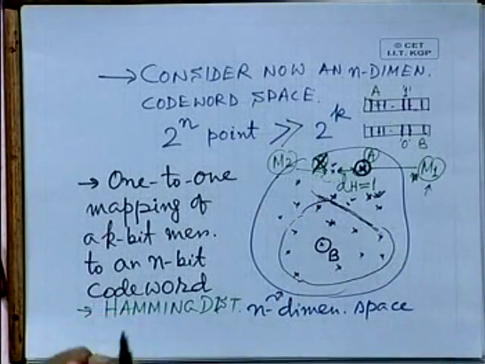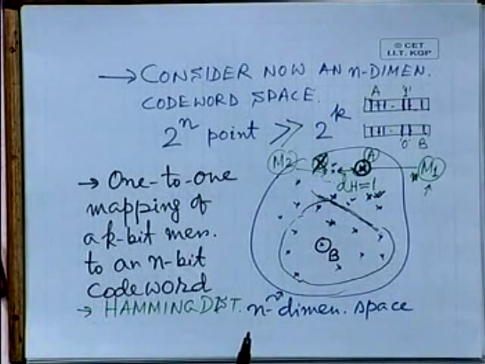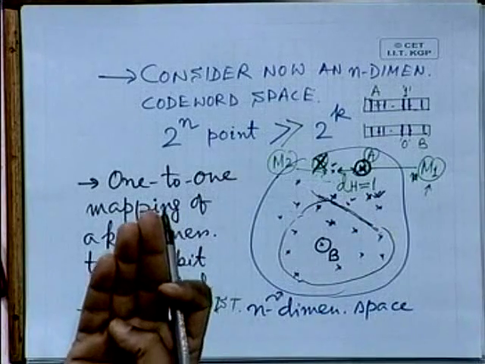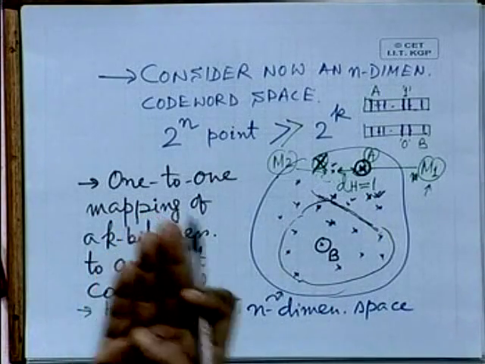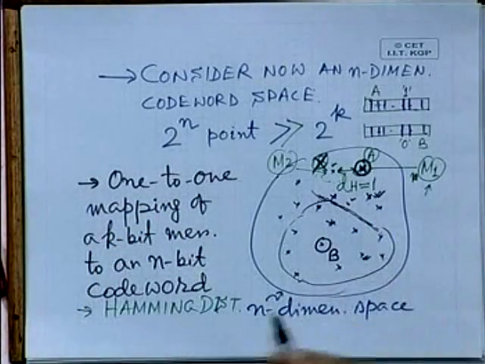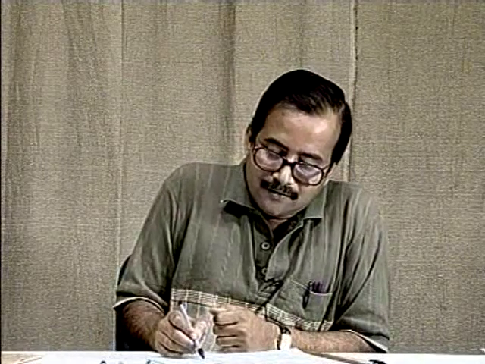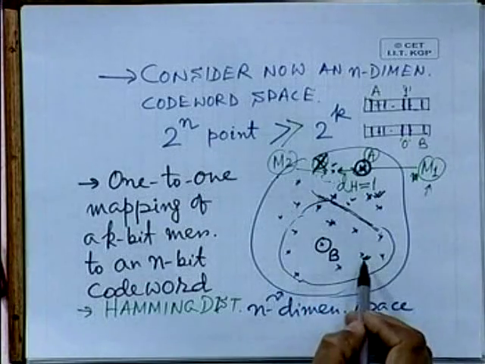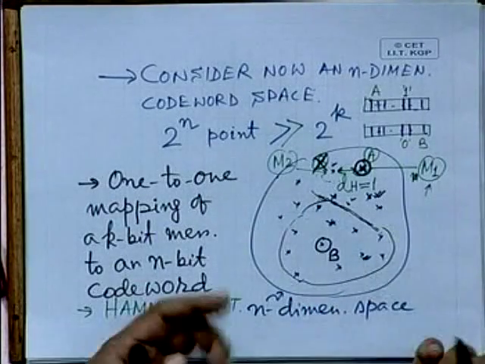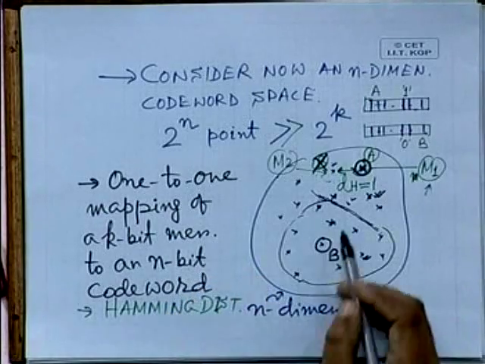say that this is the region for B, code word B. So, if I get a received n tuple, a block of n bits, which is here, okay, then I will say that no, the actual transmitted code word was B, though I had received this. Why did I receive this point? Because of error only. Okay.